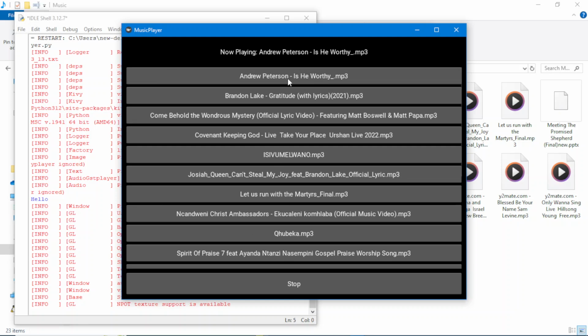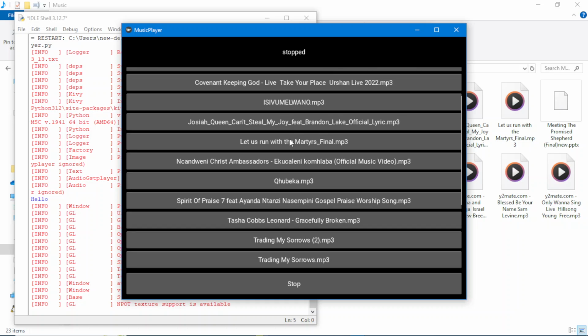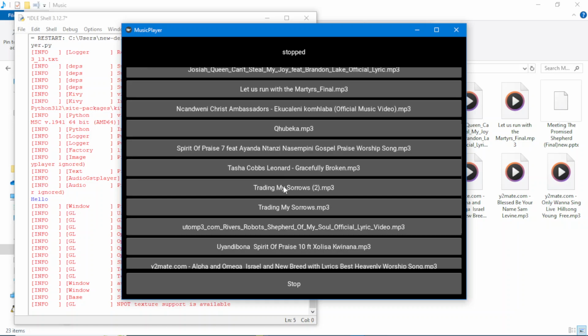It plays, and it shows that we're getting the song. We stop it. We play another song. Stop it. You can go down the list, play, stop it. Amazing. That is how you make a simple, quick music player with Kivy.